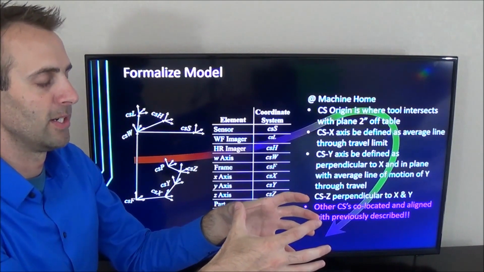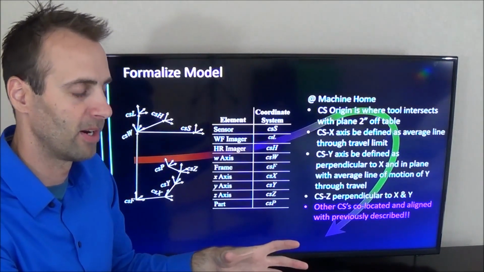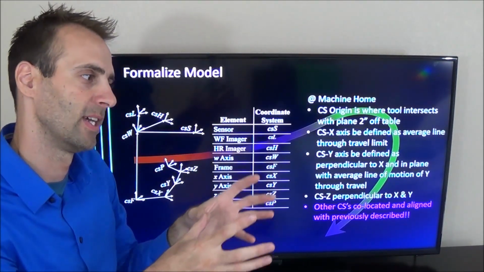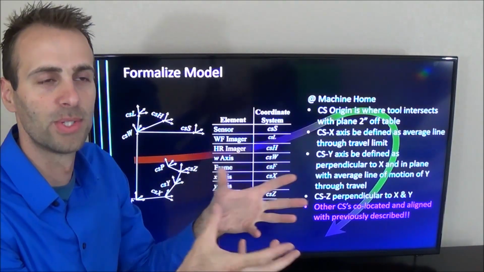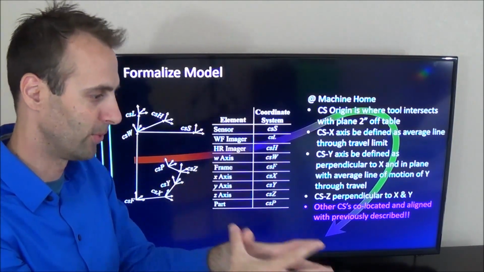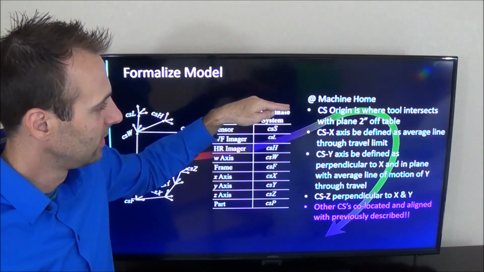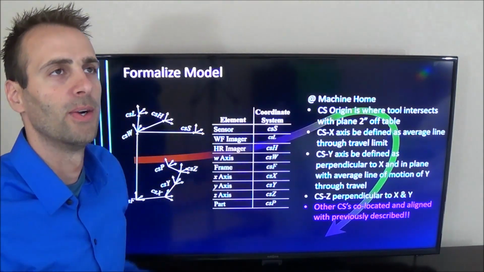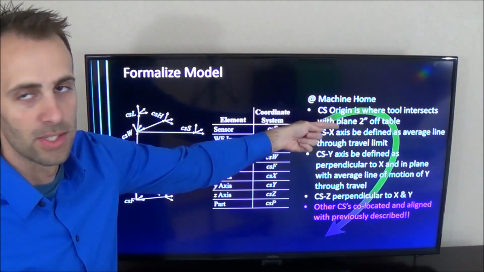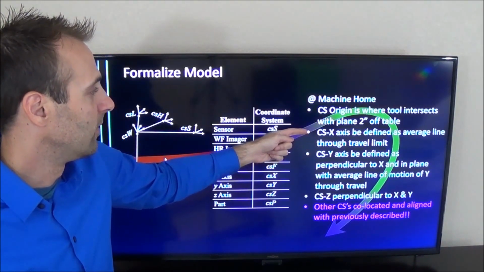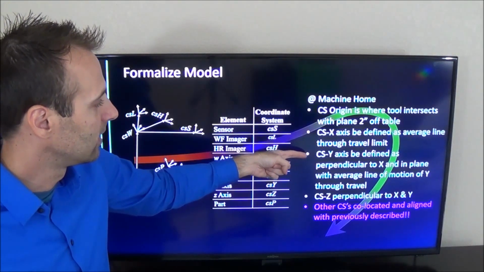And then I say, well, where's my tool going to be, and where's my part going to be, and then I assign coordinate systems that are relative to where that is going to be most typically. So for me, it's 2 inches off the table, right in the center, basically under the tool. So I have to go through and very specifically point out and define where I want my first coordinate system. So I'm going to say 2 inches off the plane of the table when all of the axes are in the center of their travel.